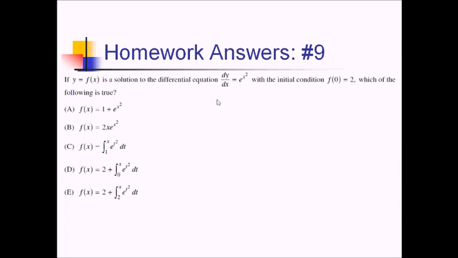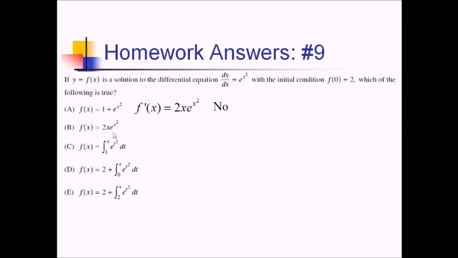And if you think about it, these aren't too tough to test, right? We just have to take the derivative of each of these to get this thing. And for the ones that actually pass that test, we can plug 0 in to see if they actually give us 2. So let's start with answer choice A. We'll do the derivative of this thing. If I take that derivative, that's going to be e to the x squared times a tail of 2x. So 2x times e to the x squared. That's not the same as what they gave us up here, so we can eliminate that one.